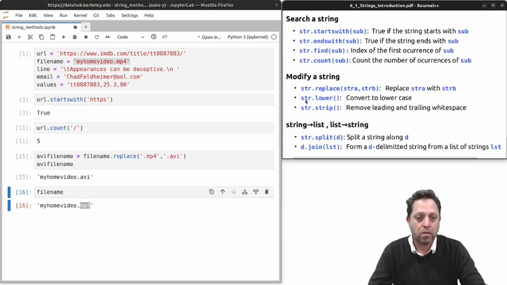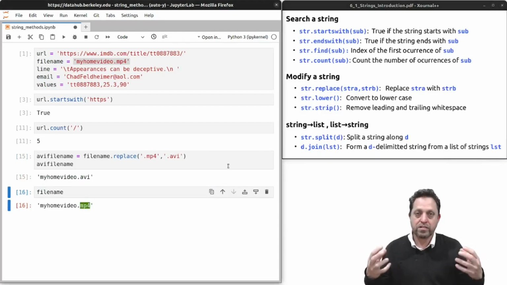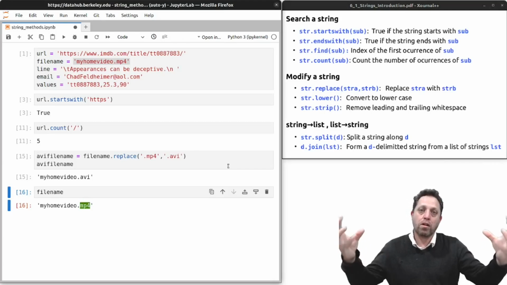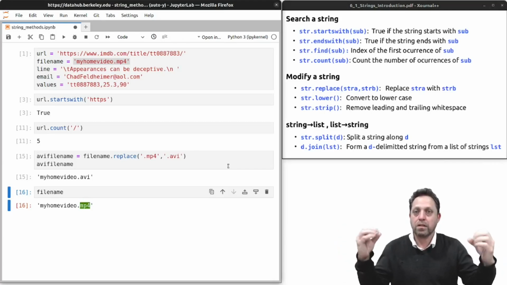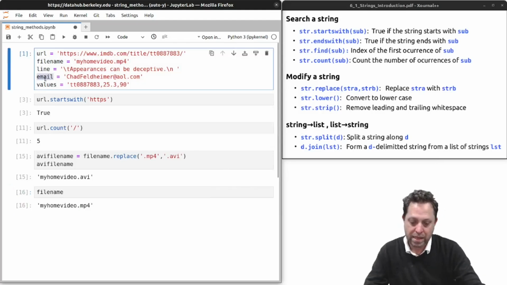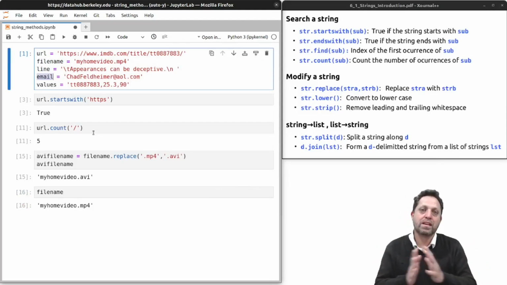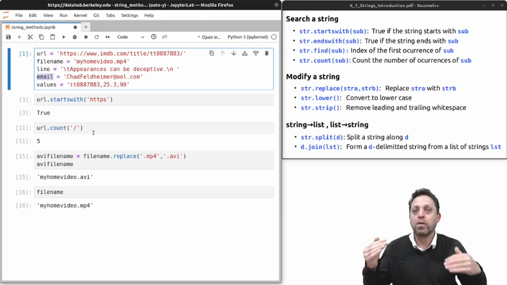Okay, so .lower, that takes a string and reduces all of the uppercase letters to lowercase. That can be useful, for example, here I have an email address, and if I'm storing email addresses, I might make the assumption that they're case insensitive. So I wouldn't want duplicates.